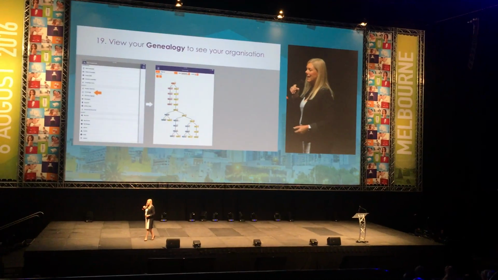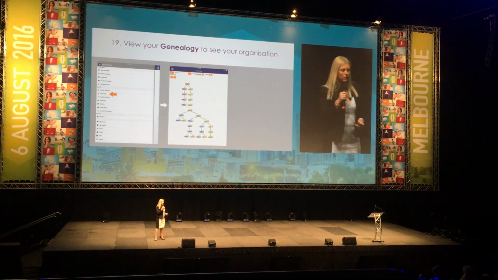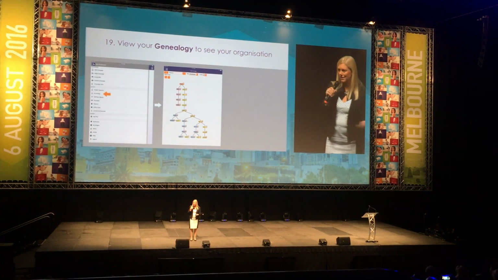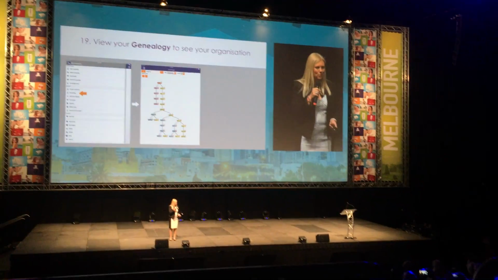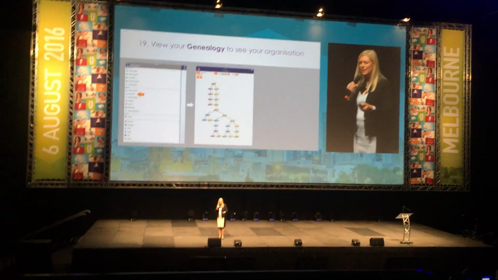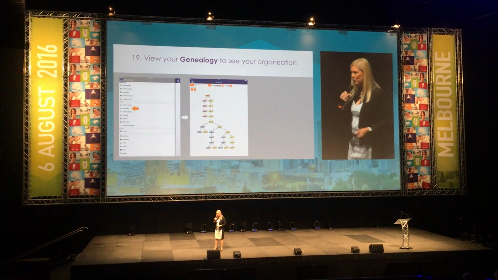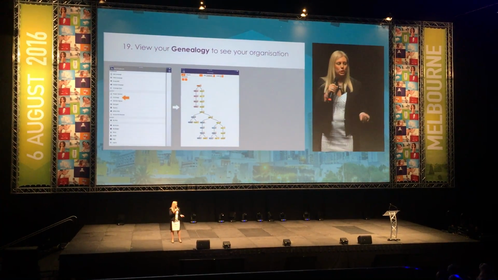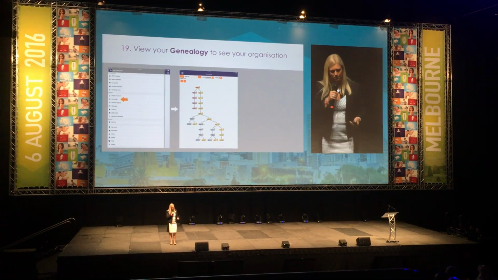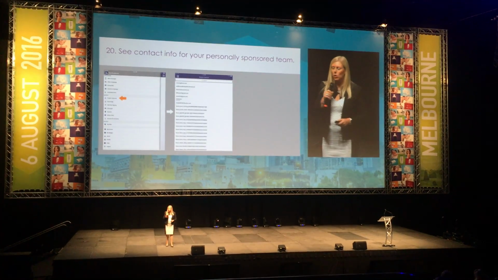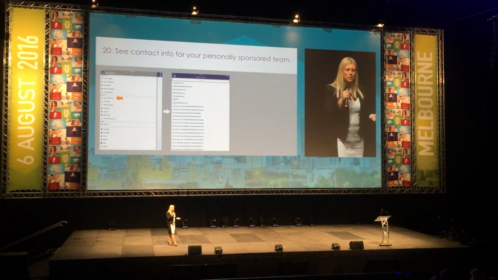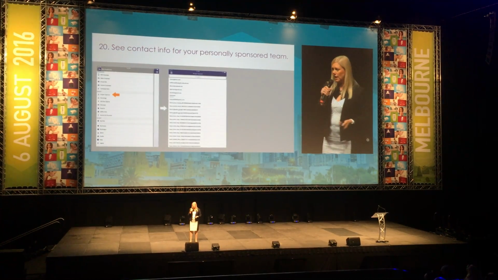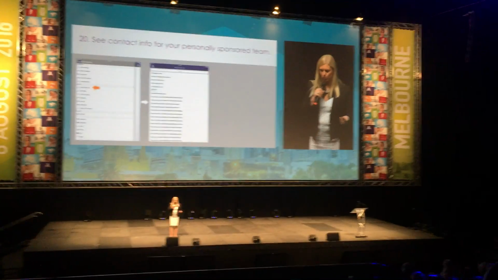Then there's a lot of fantastic reports that you can get from JMobile. Here, you're able to view your tree. Your tree becomes very important when you're working out how your business is growing. From your tree, you can see how many executives you've got, how many people have just moved up to executive and other ranks. So viewing your tree or your genealogy is very important. Also, you might want the contact details of some of your personally sponsored people, so all of their contact details show up under the sponsorship report.